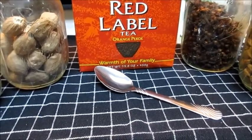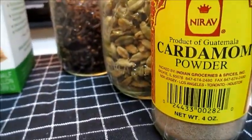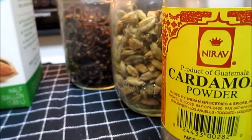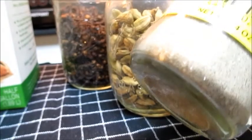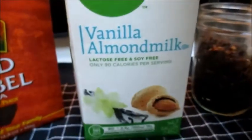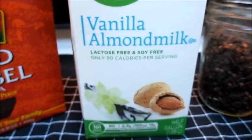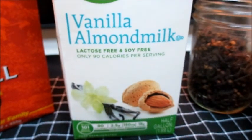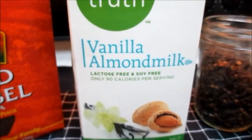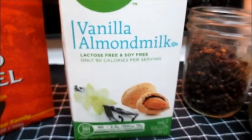So those are the main ingredients, and now I'm going to take you to the liquid mixture so you know what we're using as a base. As a side note regarding the cardamom, there is a cardamom powder you can buy — I'm showing you the four ounce jar here. This can be used in place of the actual cardamom pods, but it's very potent, so if you go that route I would recommend approximately one half a teaspoon. Now, over here for the liquid portion of this recipe, I am using the Simple Truth brand vanilla almond milk. You can use any milk-based product you want — it's very good with whole milk, skim milk, fat-free milk, or soy milk. You're going to need two cups of whatever base milk product you decide to use.